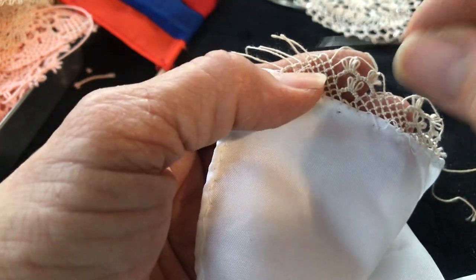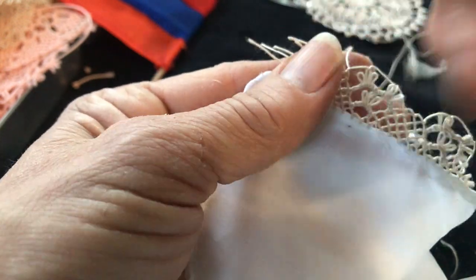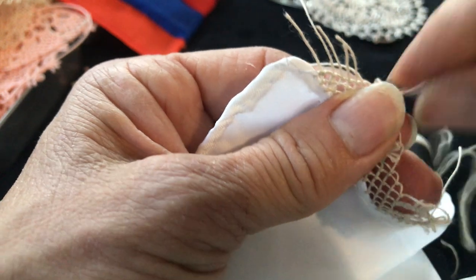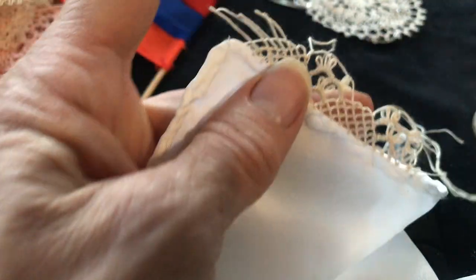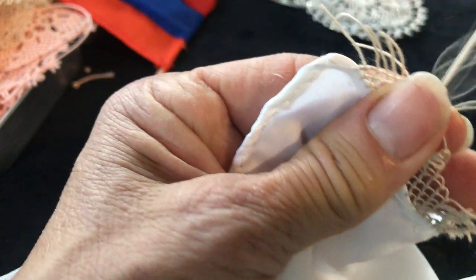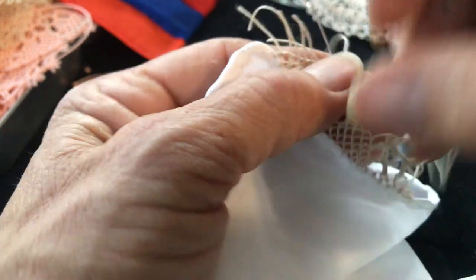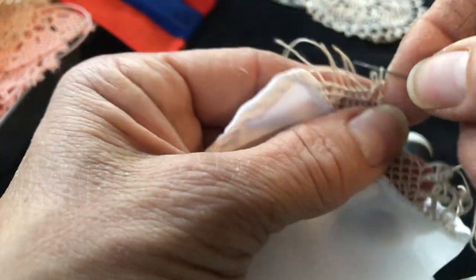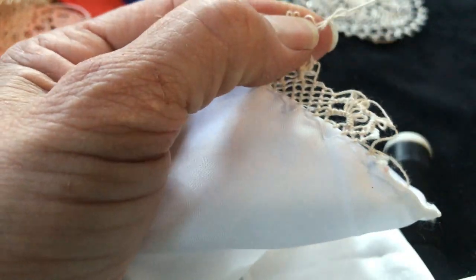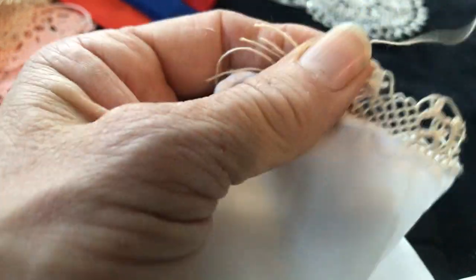This is one of the designs I showed you but with a different design in the middle — it's a different design. Now we're going to blind this again and make over here maybe not two seeds but three seeds, because the higher you get the needle lace starts to grow — it gets bigger and bigger, so you can add extra seeds. Instead of only two, I can make three, and then make the three petals again. One, two — this is a very simple, plain design but it's pretty. It gives you ideas of what you can do.